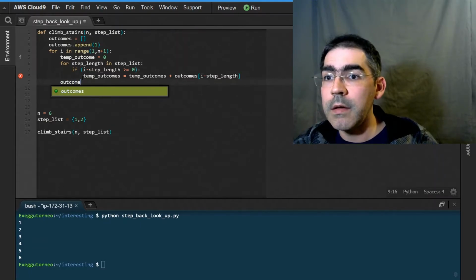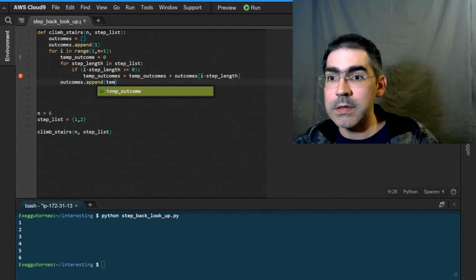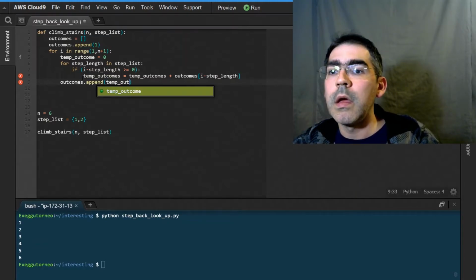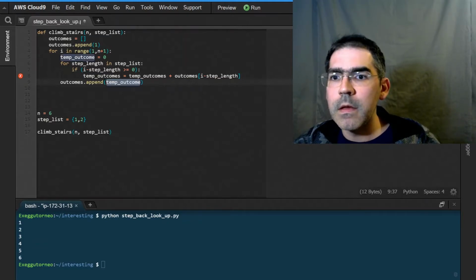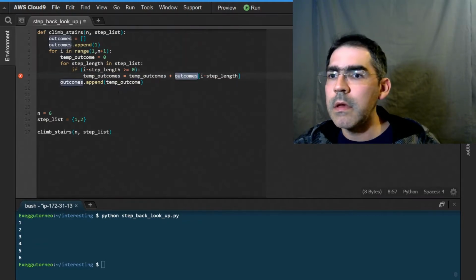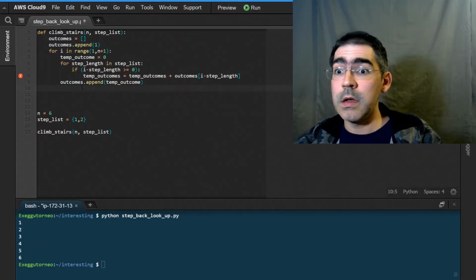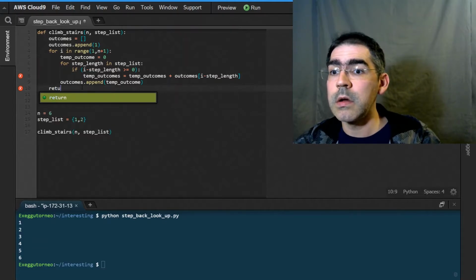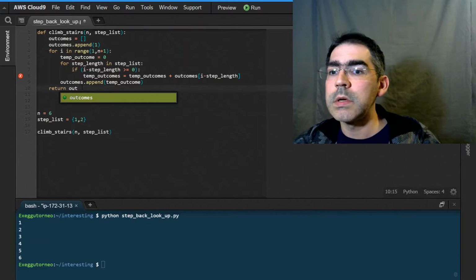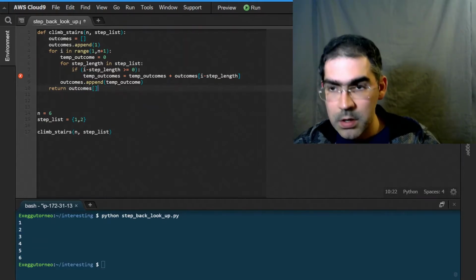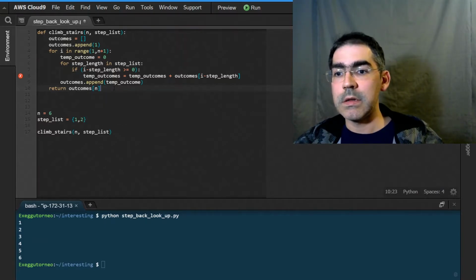So outcomes append, and we're going to append unto that our temp outcome. And then once everything is said and done, we want to return our outcomes indexed at our staircase length.